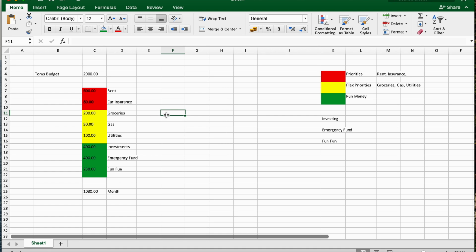in groceries. So that gives me $20 left over, right? That's pretty straightforward. $20 not spent. I'm going to tell you what I do with this money afterwards. In gas, I've only spent $45, so I have $5 not spent.